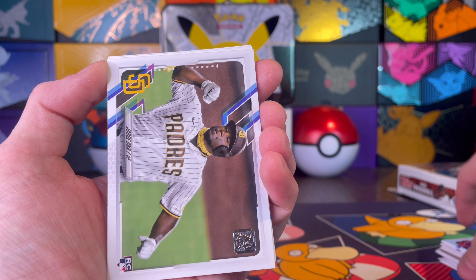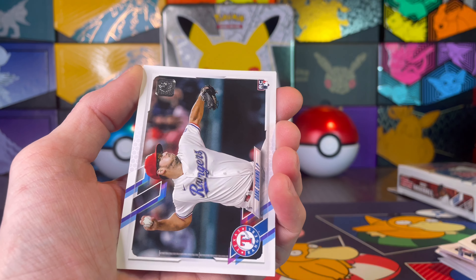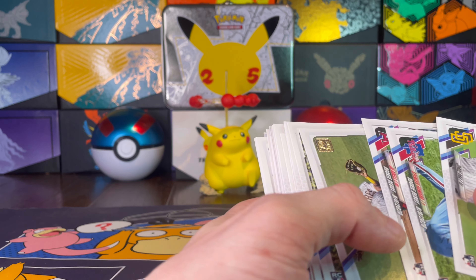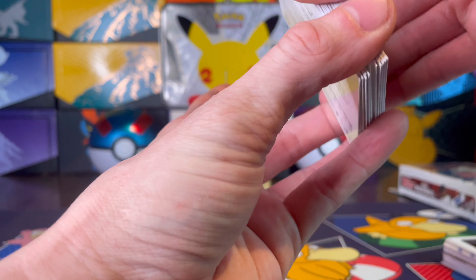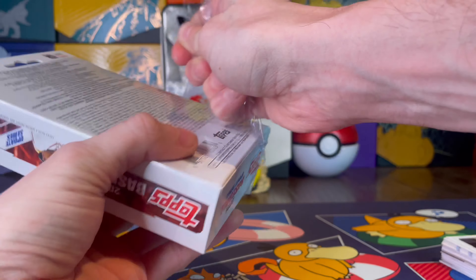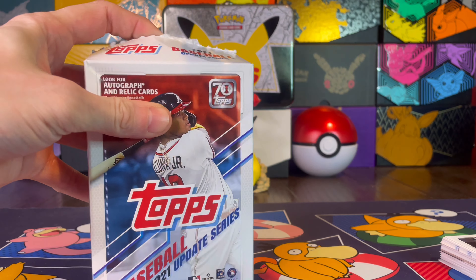Jorge Mateo rookie card. Mets card, David Dahl, Joe Adell rookie debut — very nice. Still stoked on that Trout Chrome, that's pretty nice — the chrome refractor, I like it. Spencer Howard rookie debut. Another rookie combo, another rookie card — we are huge in rookies here. Joe Panik, Dane Dunning rookie card, Steven Matz, and then Charlie Culberson. That's a pretty good pack. We're coming away with a stack of rookie cards. Very, very happy with the Kalanick — very good card. Acuna, Mike Trout — very nice.